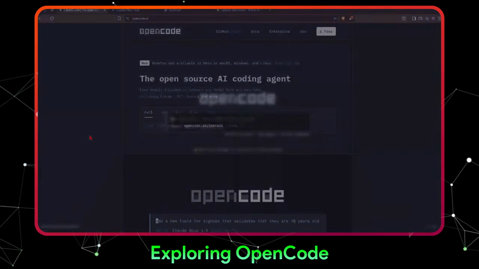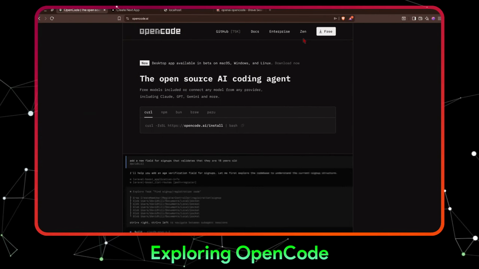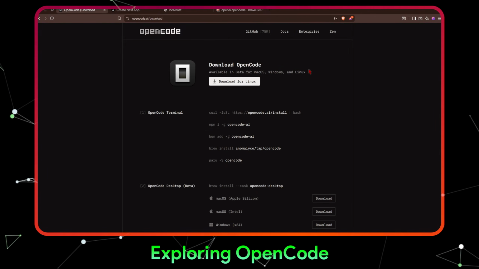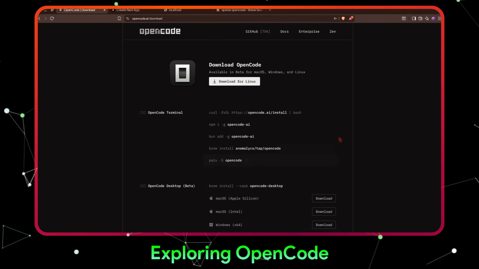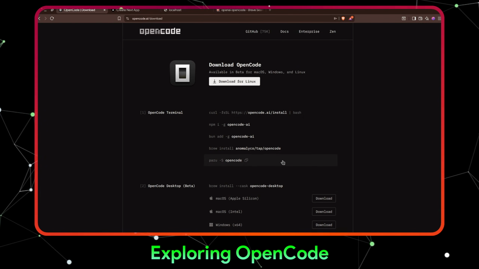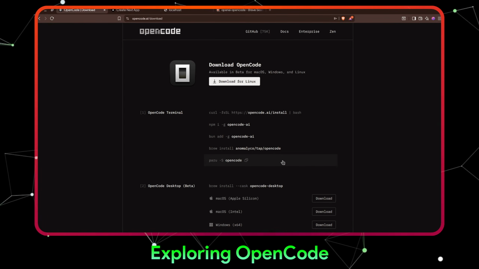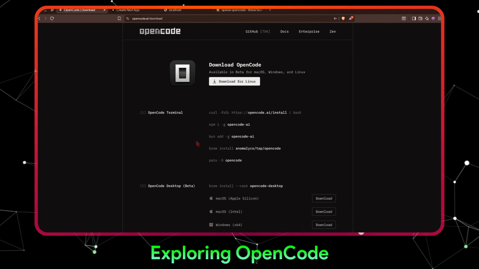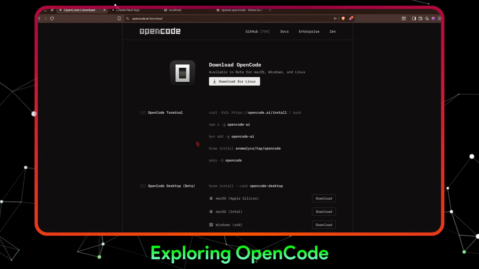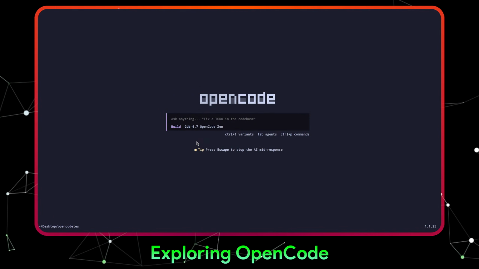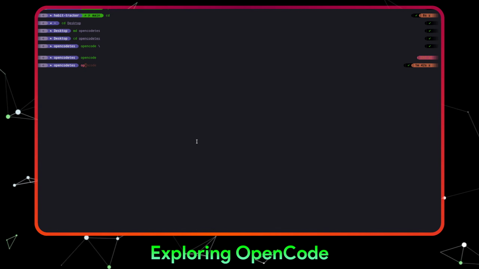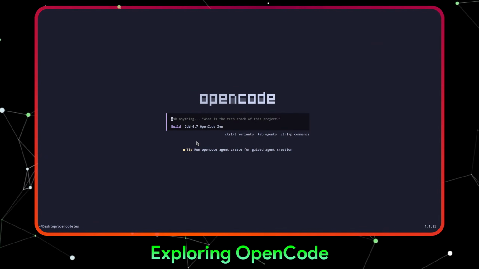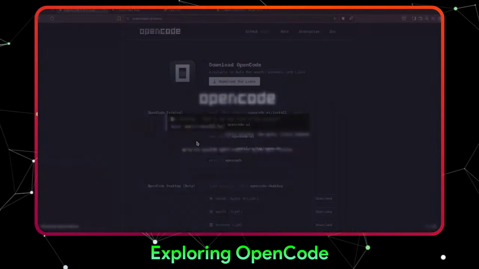It is also a desktop application, I think. If I go and check, it's available for Mac OS, Windows, and Linux. You can open it in terminal, which is what I am doing, but it seems like you can download it as a desktop app as well. But if I can open it in terminal, why would I open it in a desktop application? So I'll just exit first and type open code, and it will be right there in my terminal, ready to be used.